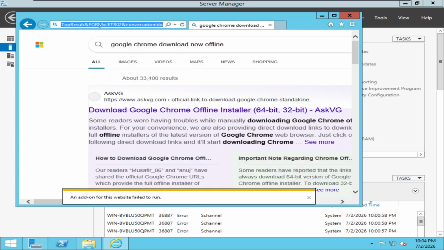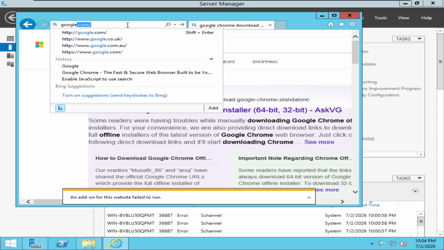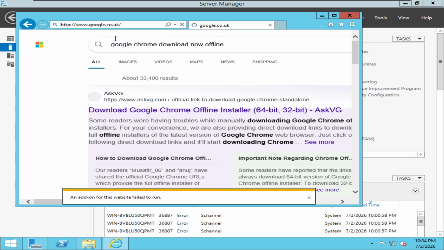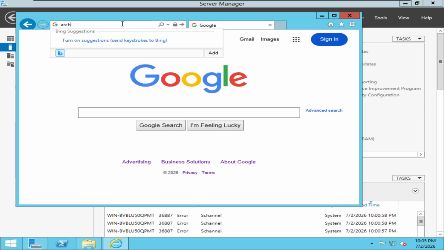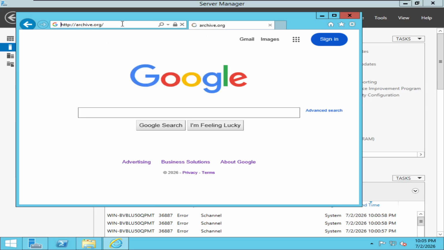Okay, what if we just go ahead and go to Google, google.co.uk. We're gonna go to the UK version. Actually, hold up. Is it possible to go to archive.org? I'm just curious, because they have the Wayback Machine. We can go earlier on Google and see if it will let me do it on there, before it became Chromium.